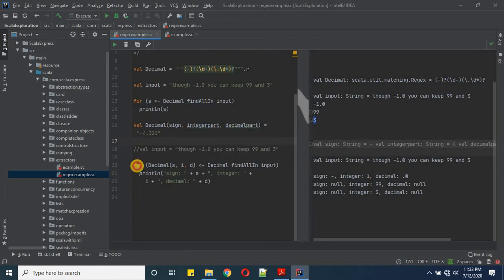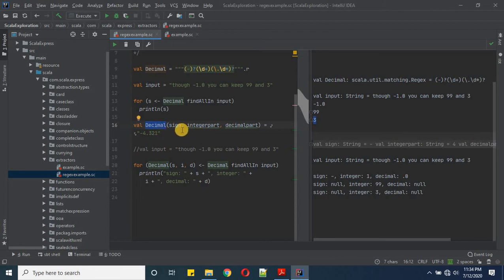And then we will write a for loop, which will iterate over this condition, where input will have your statement and will work as an argument for the findAllIn function. And this findAllIn function we will apply on decimal. So this decimal is a kind of regular expression here, which we have already seen.